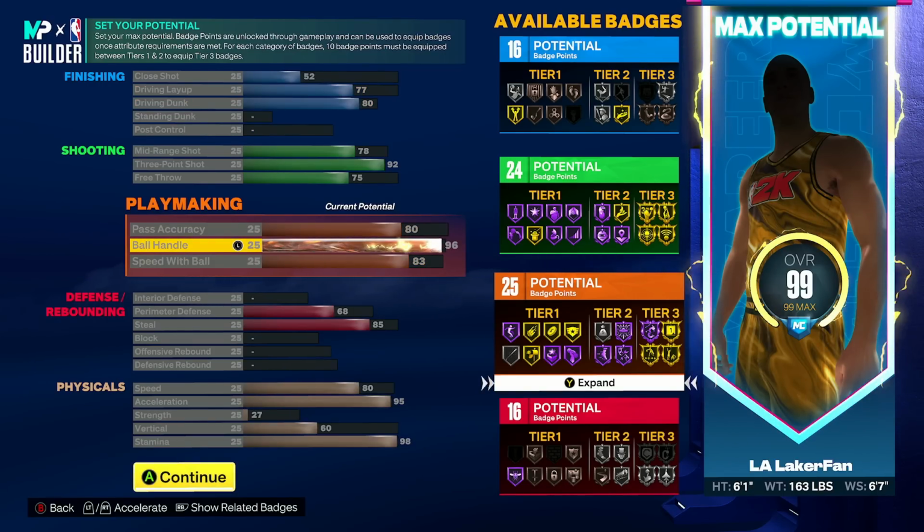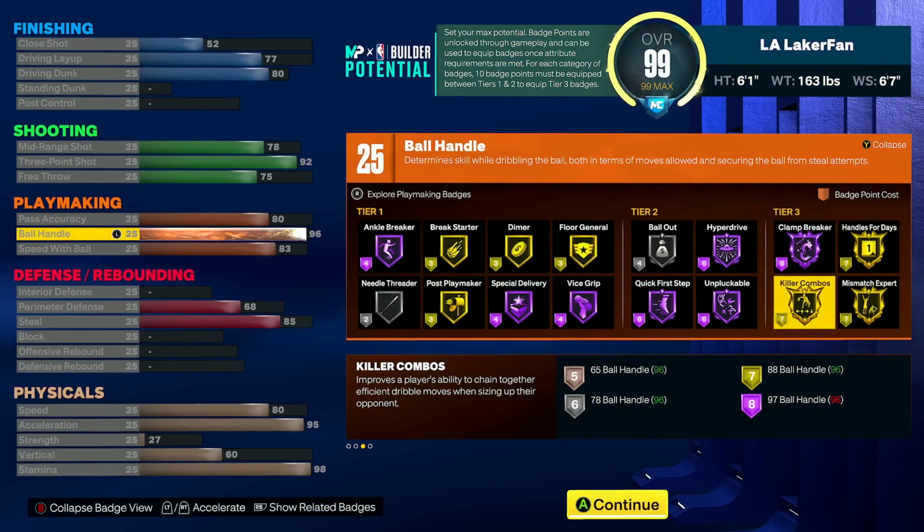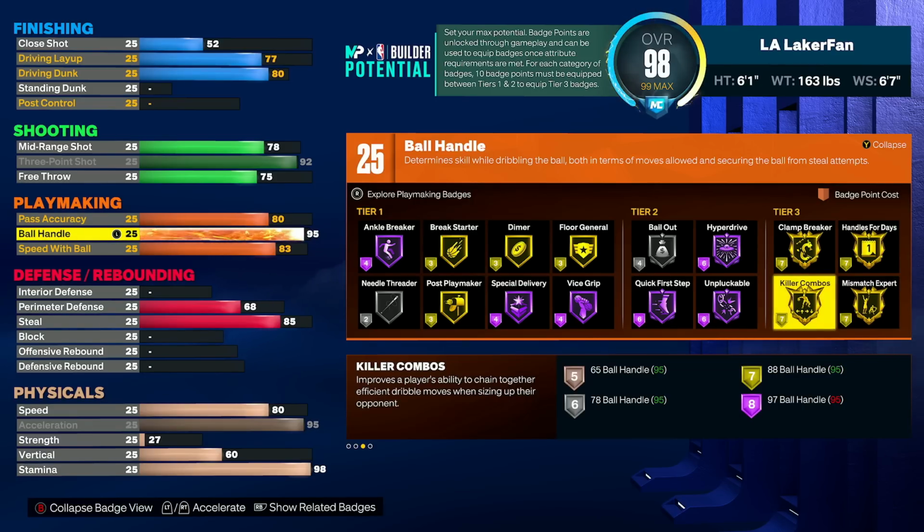With this, you have 96 ball handle in the Hall of Fame clamp breaker, as you can see. Now, Greens actually runs 97 ball handle for the killer combos on Hall of Fame as well. I'm not gonna lie, he's like the only person I've really seen do that in this game, to be completely honest with you guys.